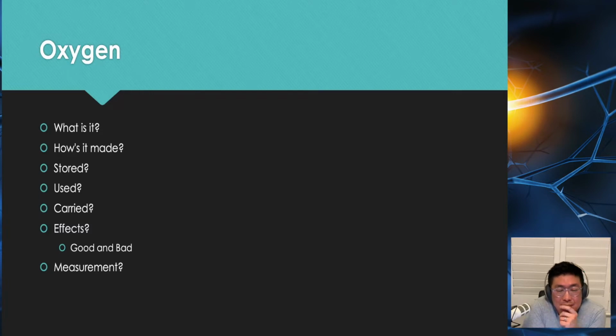This is all stuff you have to know. So my kind of description: essentially, it is an element, but we talk about molecular oxygen, which is O2 with a molecular weight of 32. It is a clear, colourless, odourless, tasteless gas, which is non-flammable but supports combustion and is required for the majority of eukaryotic and a significant amount of prokaryotic life on Earth.